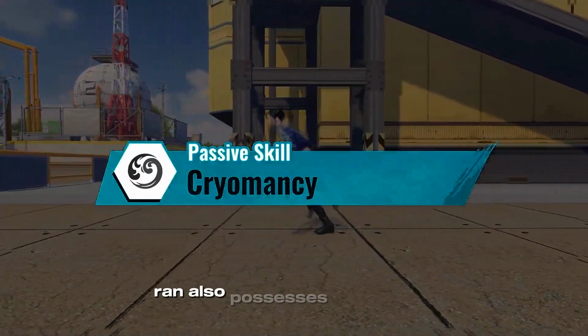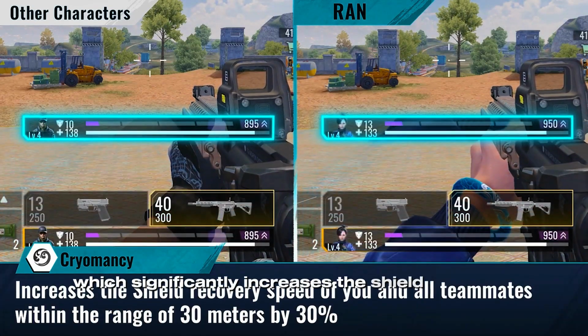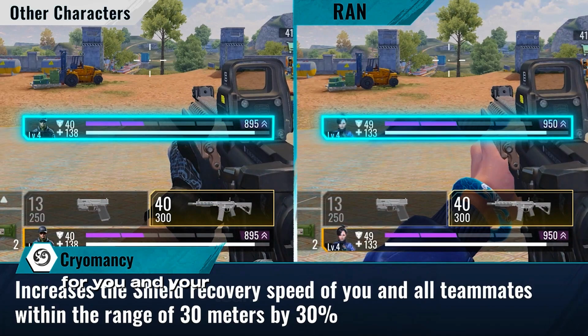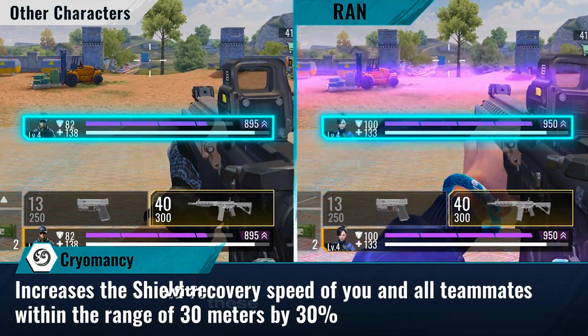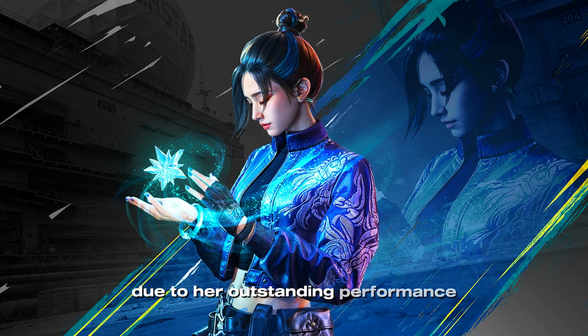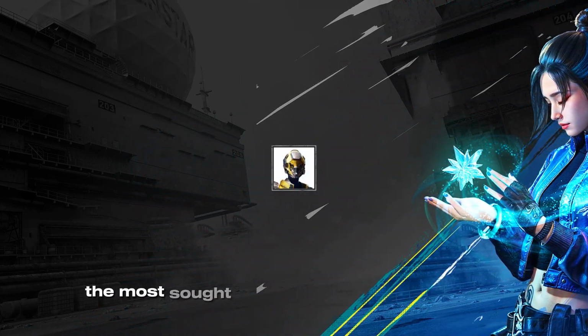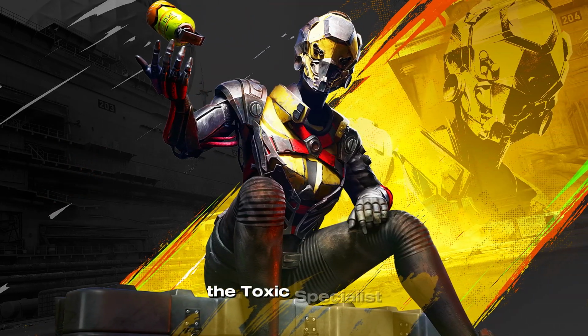Rune also possesses cryomancy, which significantly increases the shield recovery speed for you and your team within a 30-meter radius by 30%. With these incredible abilities, I rank her in the S tier due to her outstanding performance. Now, let's talk about my personal favorite, the most sought-after striker in the game, Nova, the toxic specialist.